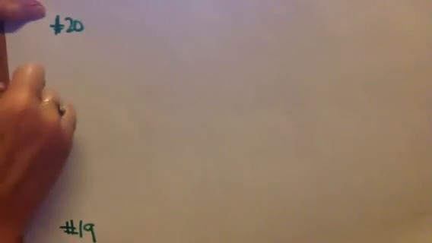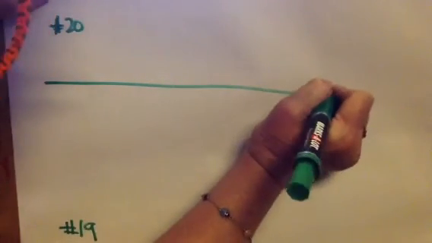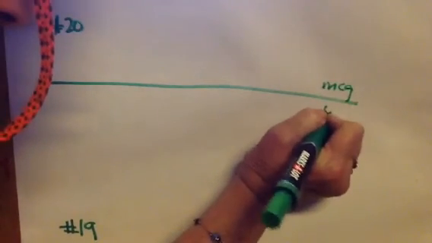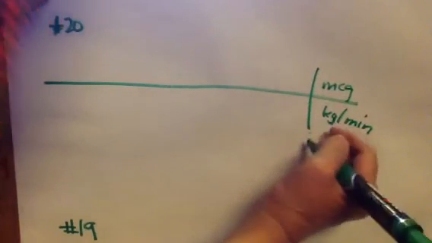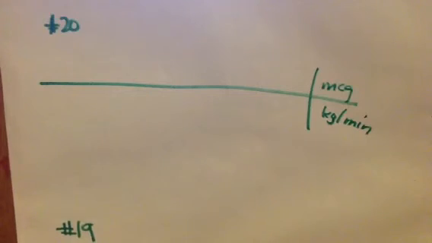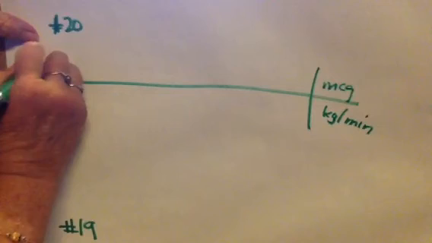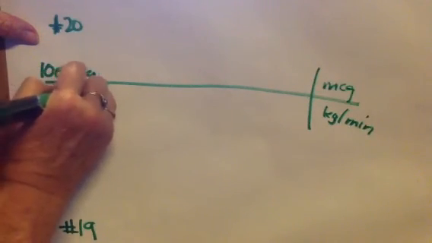On this, we're wanting to solve for micrograms per kilogram per minute. So we want to put our micrograms up here and our kilograms per minute on the bottom. So we know that we're going to need kilograms and minutes on the bottom after we've solved our problem. So we don't have any micrograms in the problem itself. We have our values in milligrams. So we need a conversion right off the bat. So we have 1,000 micrograms, it's equal to 1 milligram.